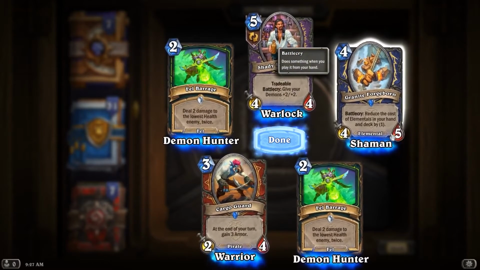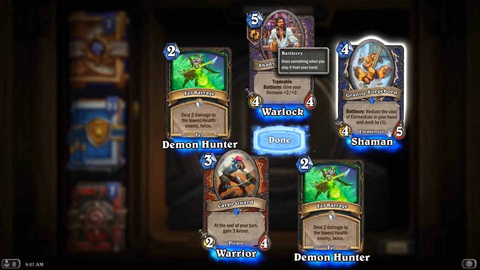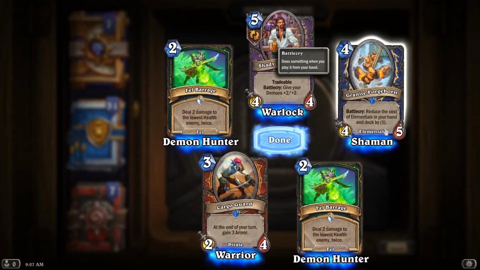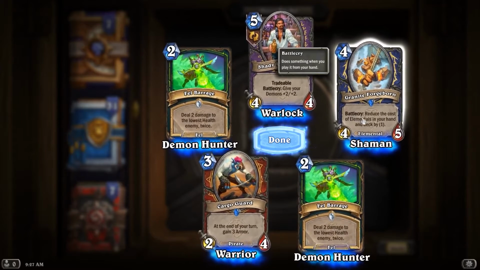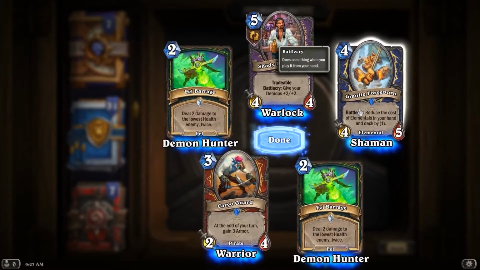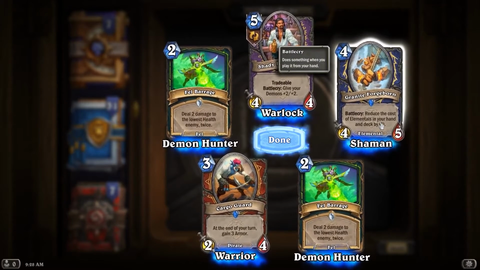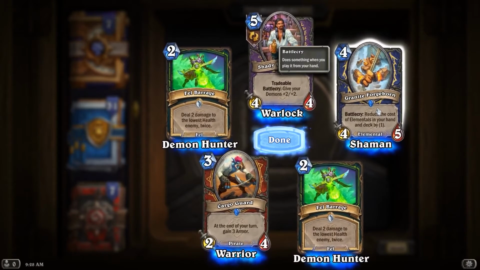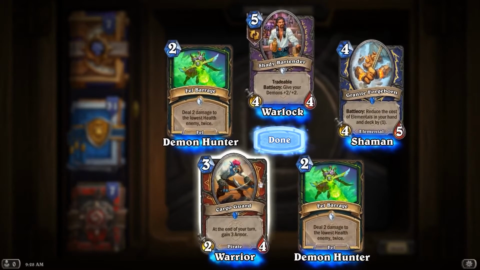Granite Forgeborn, reduce the cost of elementals in your hand and deck by 1. That's really good for Elemental Shaman. 4 mana, 4/5. Good stat line. Good. And it has an effect on top of that. So, what is the one that reduces the cost of an elemental in your hand? It's a cheaper one, but interesting.